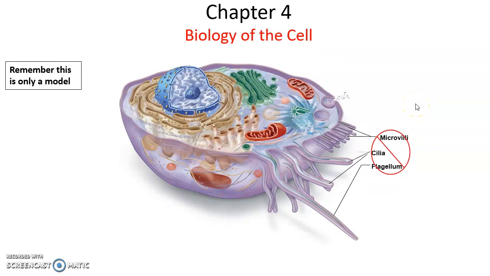Here's a model of a cell. It's a cartoon model. It has a lot of inaccuracies. The colors are off. Again, cells aren't really that colorful. The relative sizes of various structures aren't really correct. You'll never see microvilli, cilia, and flagellum all on one cell. A cell will either have none of these or one. So either it'll have no extra extensions from its plasma membrane, or it'll have one of these.